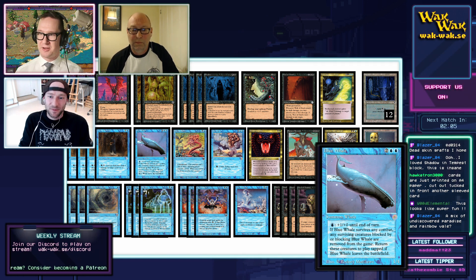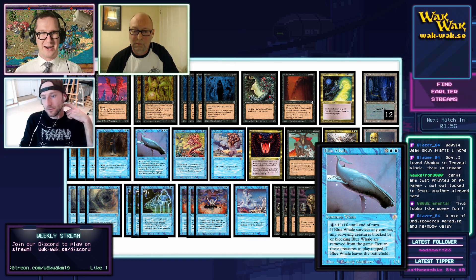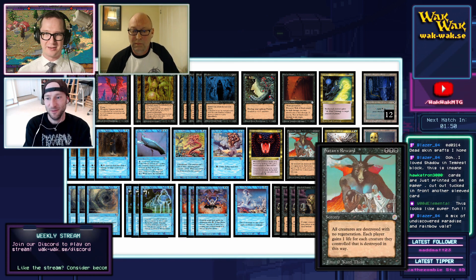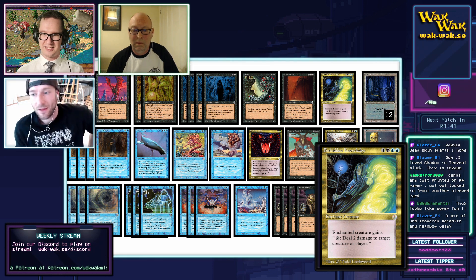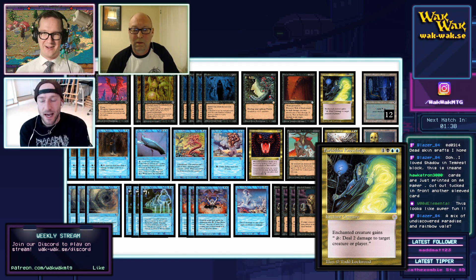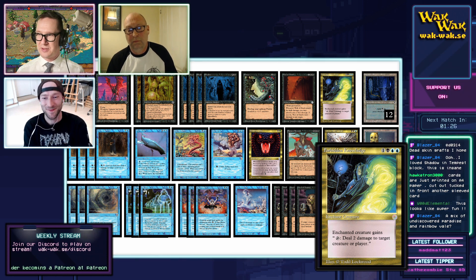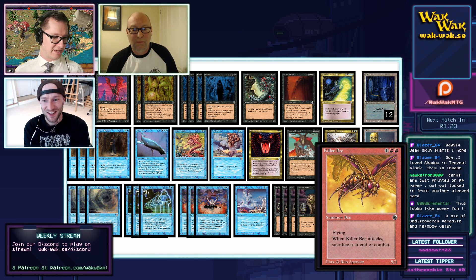The 'chaotic' type is just a word — it doesn't do anything by itself, like a card type. There are some cards in the set that target chaotic cards, similar to how snow-covered lands work in Ice Age — usually a disadvantage for having them. Then there's the Blue Whale — a nice creature that eats every creature it fights; if a creature survives combat with it, it stays in the whale's mouth until the whale dies. And a Wrath of God with a twist — three black mana.